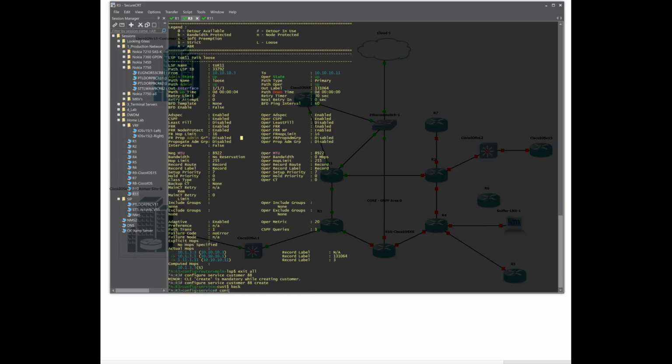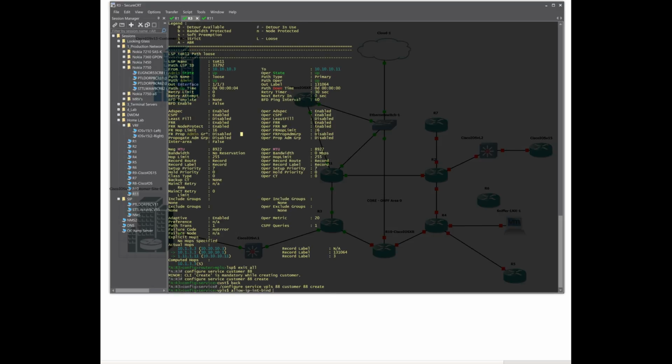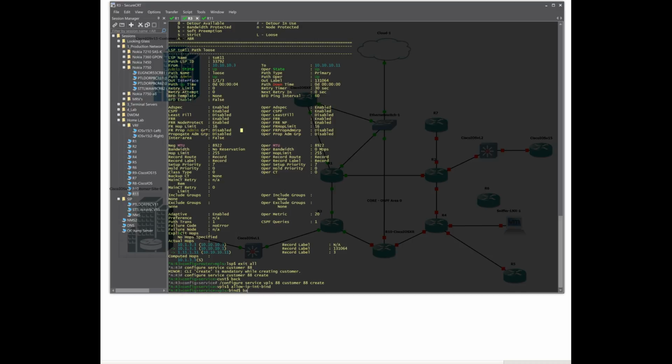Okay, so we'll start with our VPLS. Perfect. We'll make this a routed VPLS.